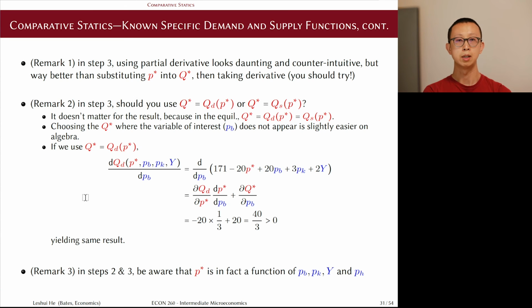And as the last remark, I want to remind you that it doesn't matter which route you take, taking the derivative of the demand function or the supply function with respect to the exogenous variables, you should always keep in mind that equilibrium price is by itself a function of exogenous variables. And that is the key element in these analyses.